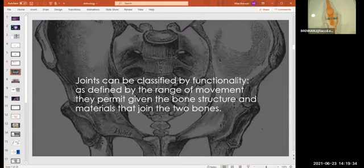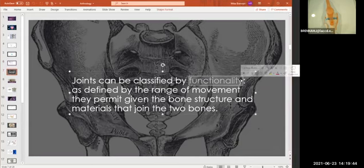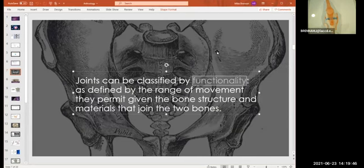Okay, so that was the anatomical classification, structural classification. Now, we can also define or classify these articulations by function. Do they allow a lot of movement? Do they allow a little movement? Do they allow no movement at all?